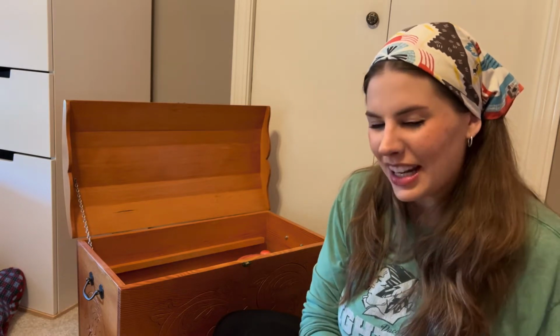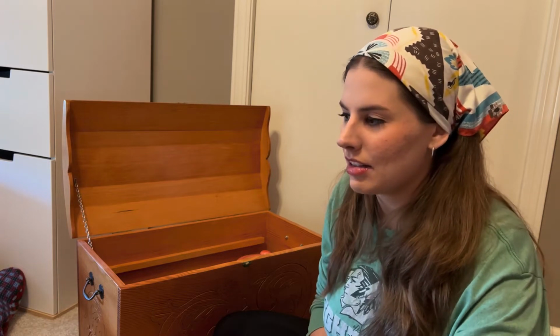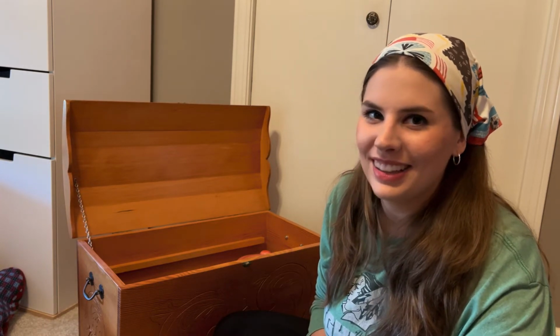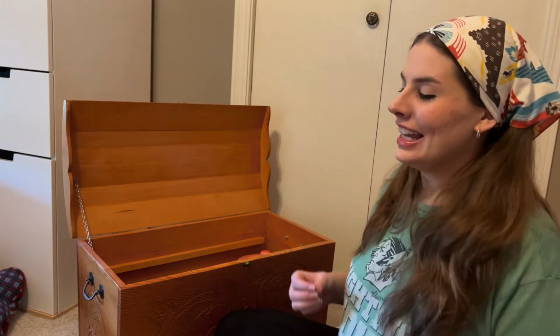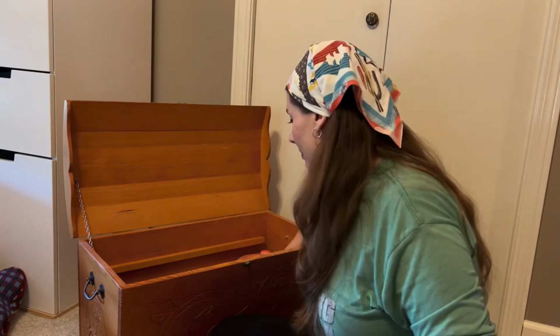I should put a counter on how many times I say I'm excited about stuff. I don't try to, but it's kind of a way of being for me. I'm just excited about everything all the time. So if I say it a lot, that's why, and I'm trying to remember not to say it so much because they always say show, don't tell, but you know, it is what it is.